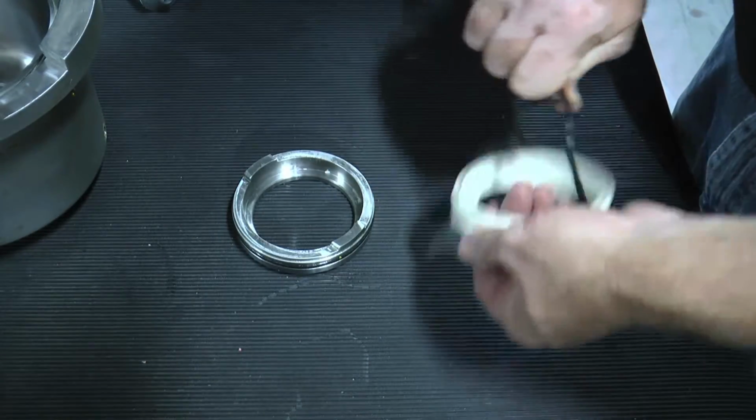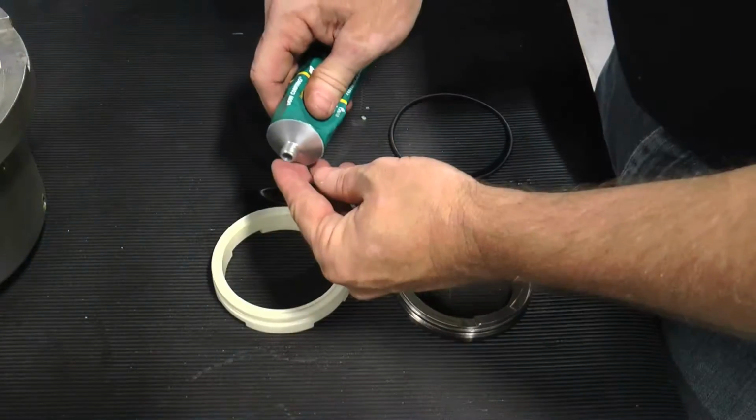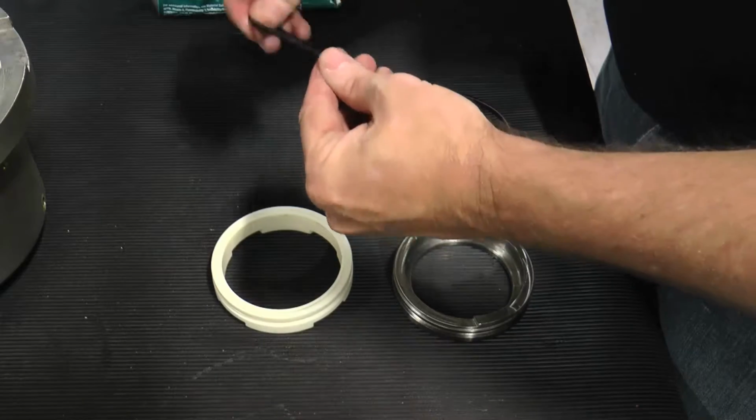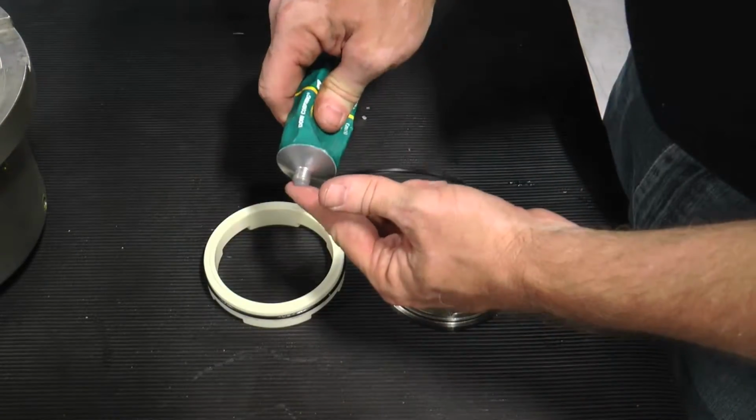Remove, inspect, and replace both O-rings held in the stationary single mechanical stainless steel seal seat, seal head insert, and, when applicable, the double mechanical stationary seal ring.